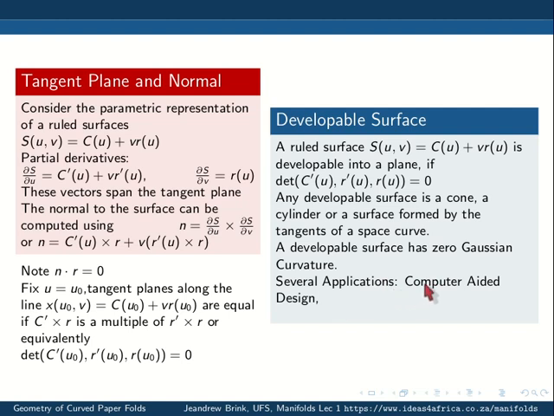Okay, so application, computer-aided design, a lot of the computer graphics that we have are working with developable surfaces. Like a lot of the animations and stuff, describe them as a whole bunch of developable surfaces stitched together. And the reason for that is it's very easy to store colors and pigments, right?